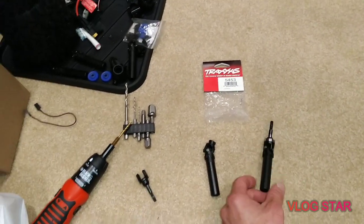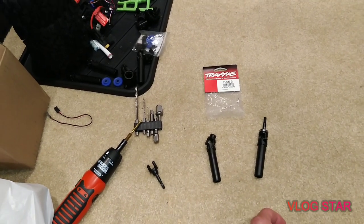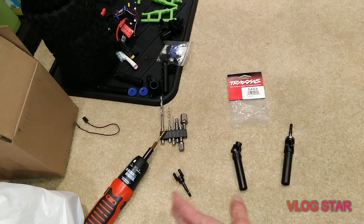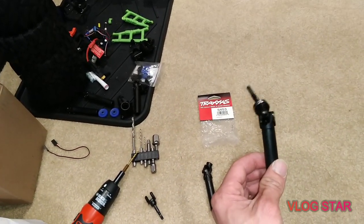Let's talk about the second weak spot. That is the only two weak spots that I really have on this Maxx. I don't know about the other people, but I think a lot of people have this problem.